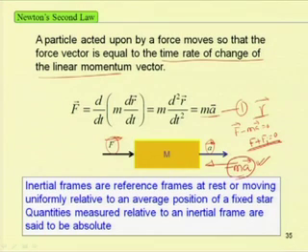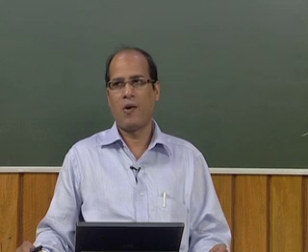By applying the D'Alembert principle, we are converting this dynamic system to an equivalent static system. Now, one can apply the virtual work principle to this equivalent static system. So, after converting the dynamic system to a static system, we are in a position to apply the virtual work principle. That is the generalized D'Alembert principle, which we will study in detail.